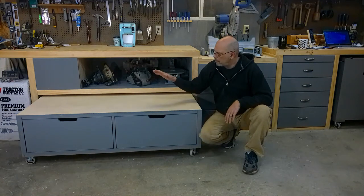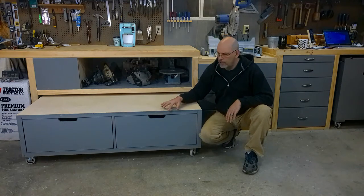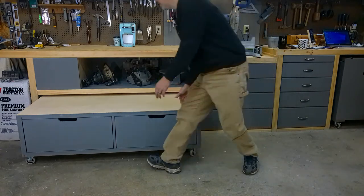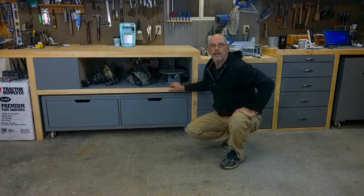I'm Mike, and today I'm going to show you how to build this awesome roll-around assembly table, two 75-pound full extension drawers that slide right underneath your counter. So let's get into it.